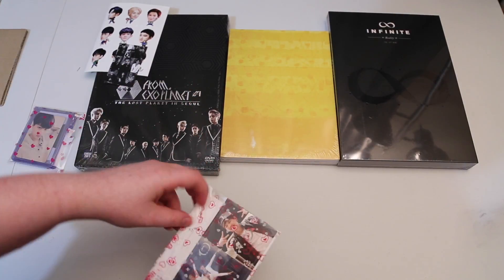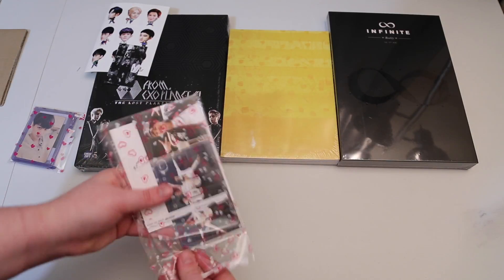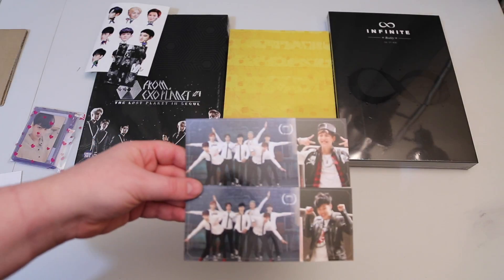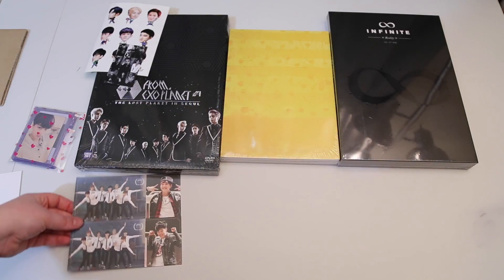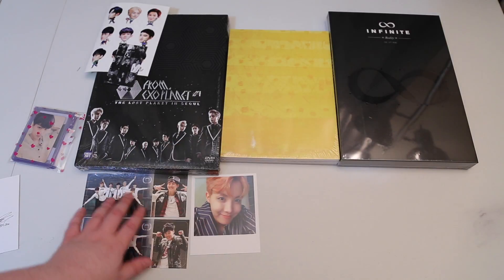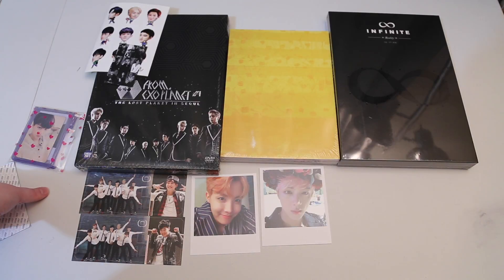They usually do their big auctions towards the end of the week when they post all their stuff. So the bigger one I got — I ended up getting the rest of the School Love Affair photo cards, and then I got J-Hope's. This is for their newest album Wings. And then I got Jin, because I already have Jungkook, Jimin, and I think RM.